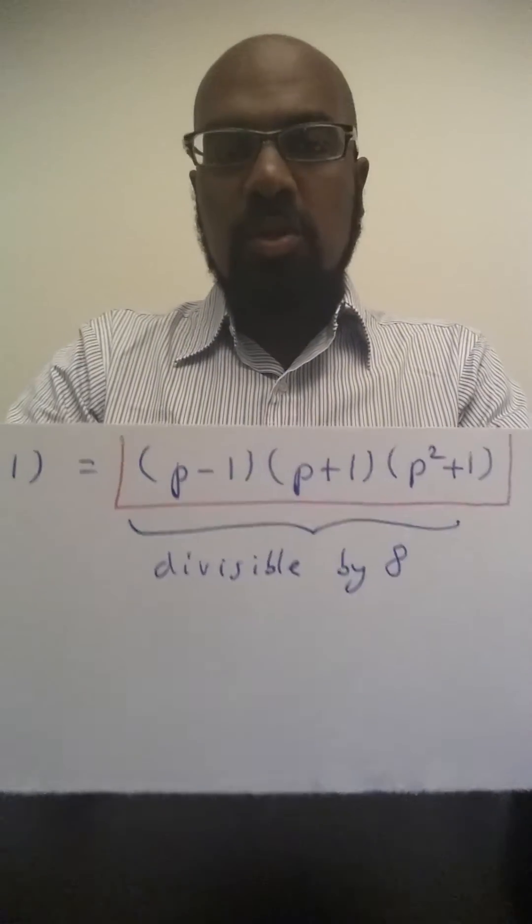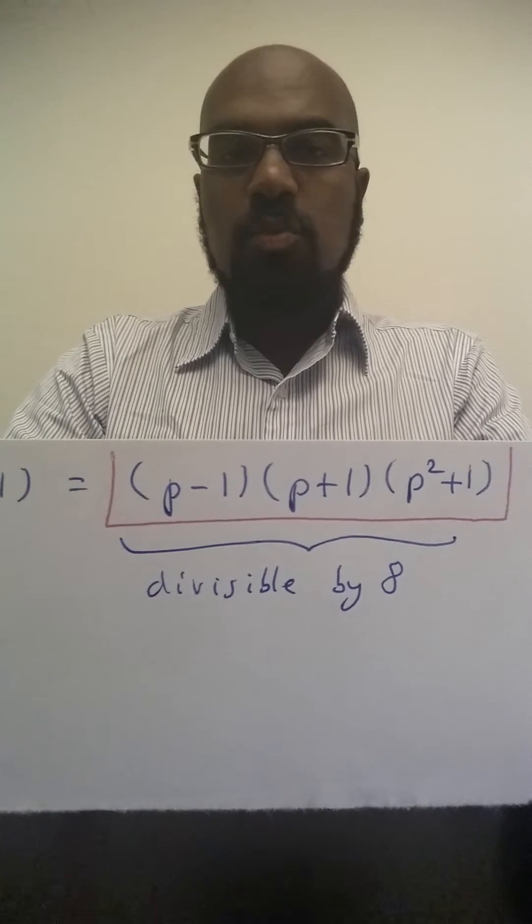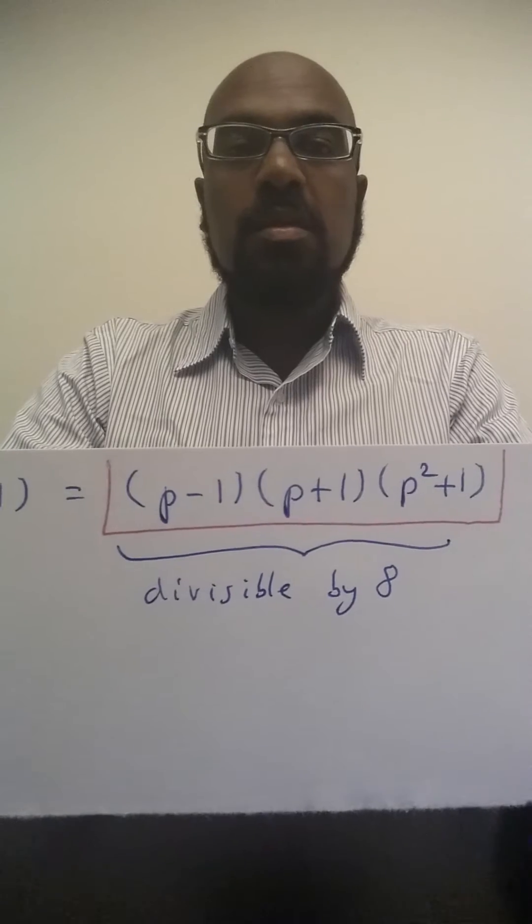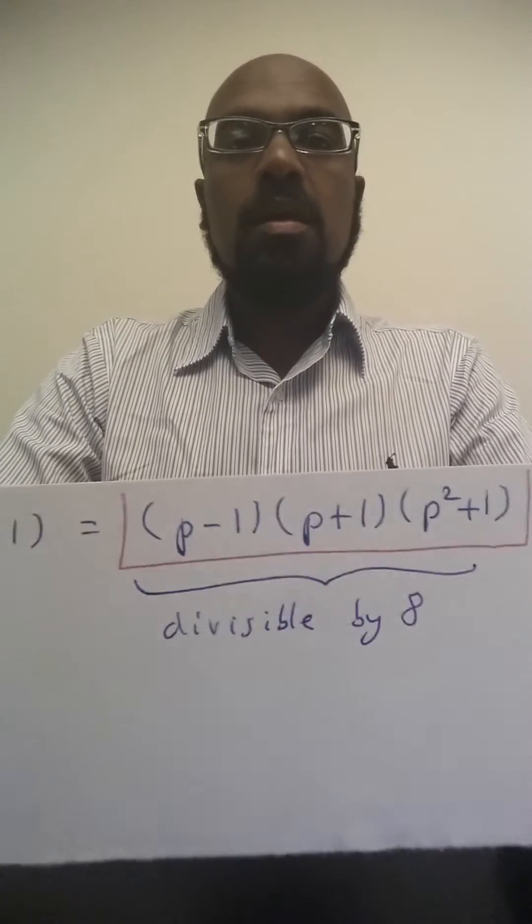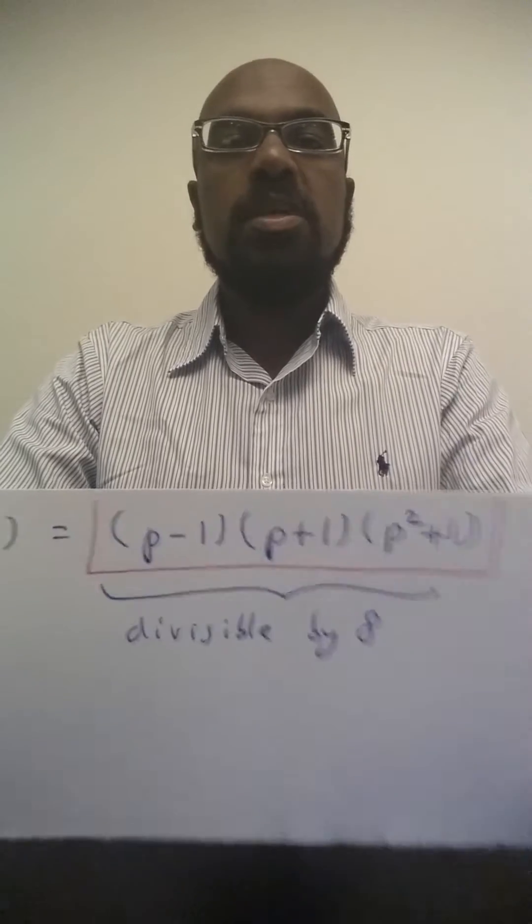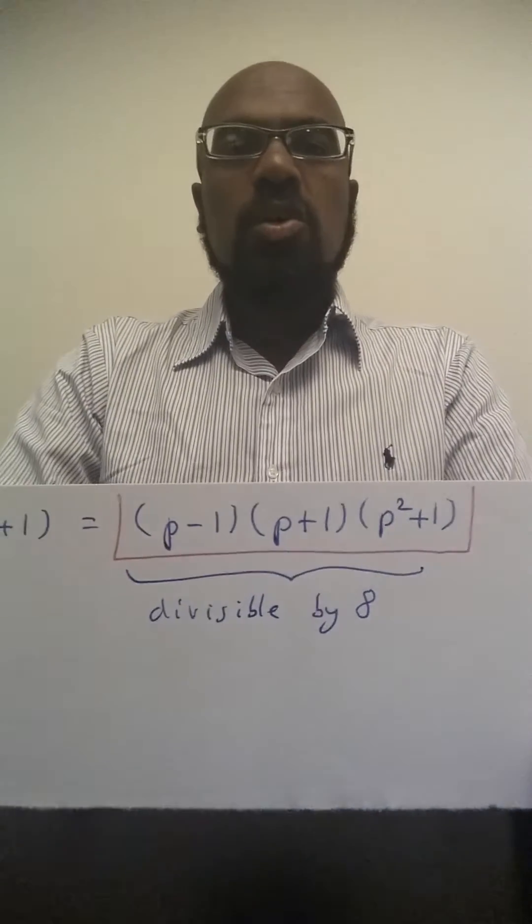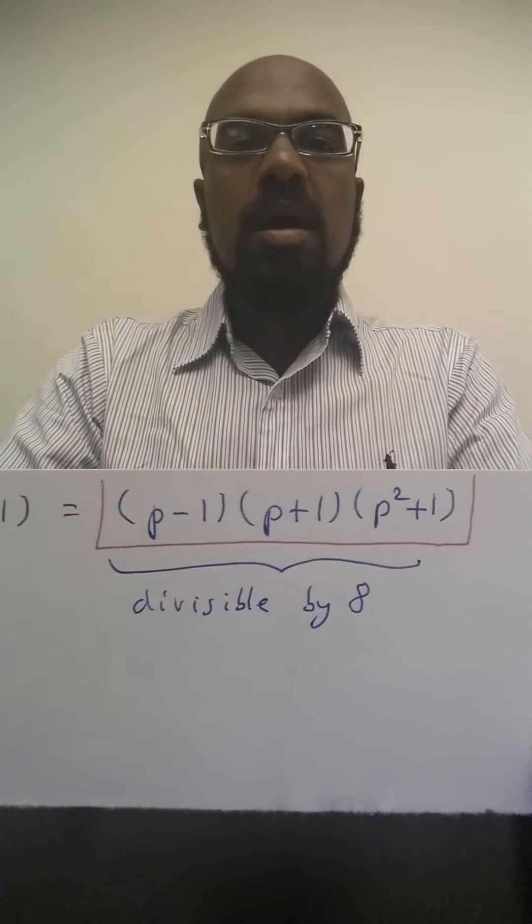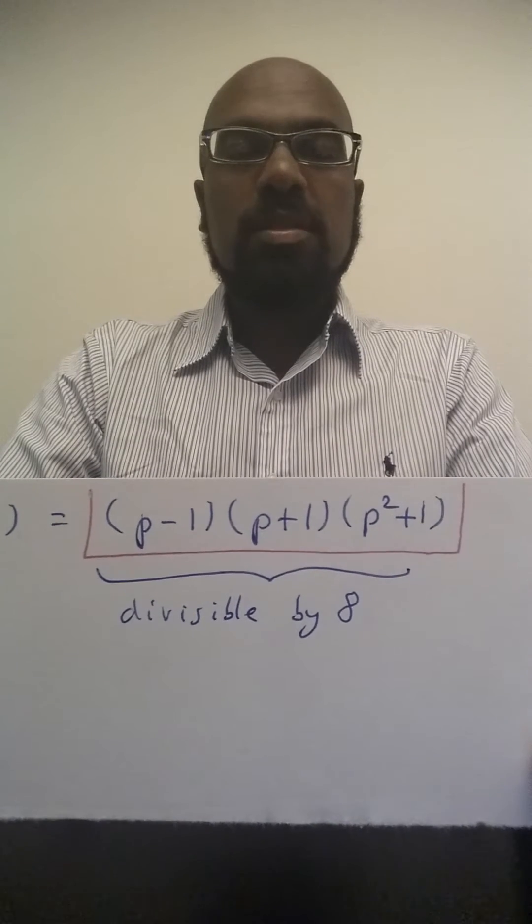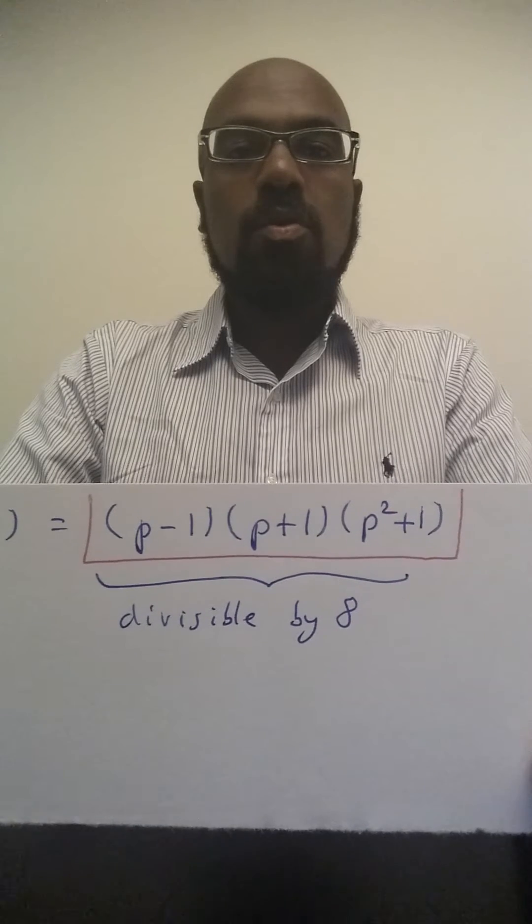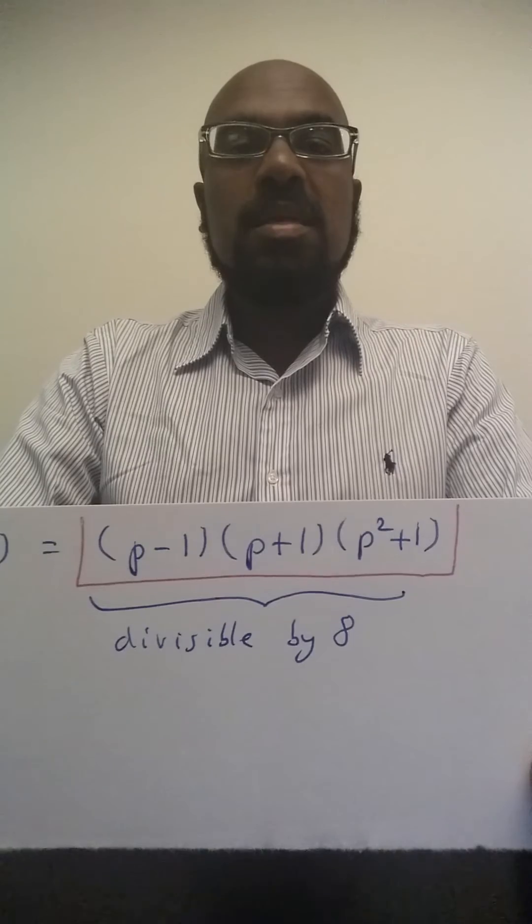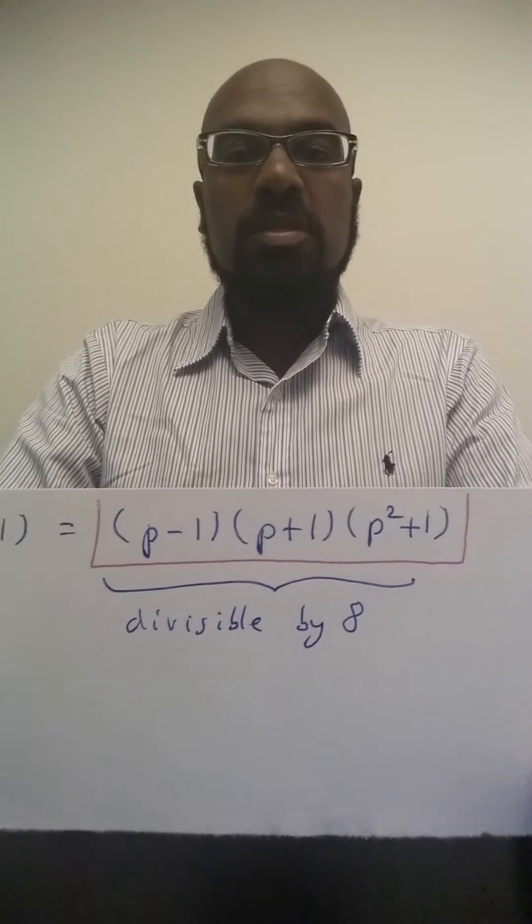Okay so one of the things we have to ask ourselves is what is the question being asked. We're actually looking for the greatest integer dividing all integers of this form ranging over all primes p greater than 5. So if it's possible to get a higher multiple of 2 as a factor of this expression that would be good for us to record, and in fact there's a way to see that we do get an extra multiple of 2.